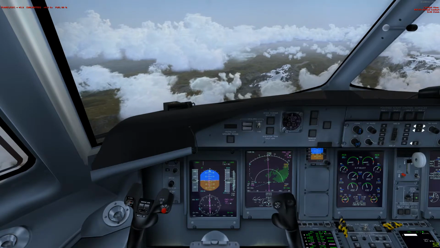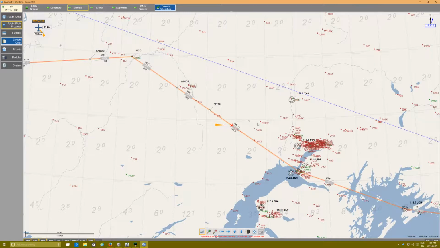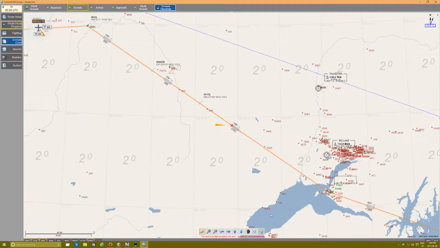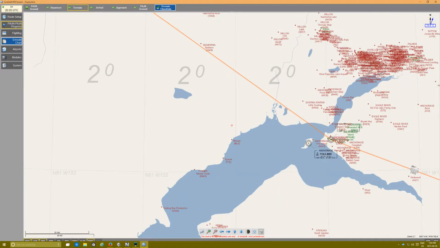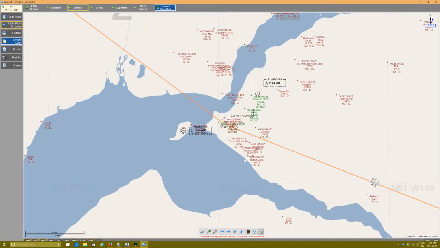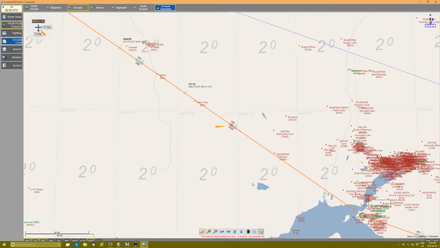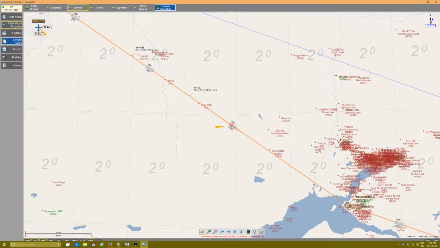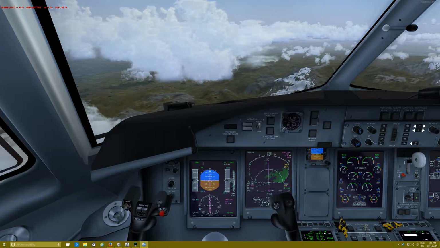Alright, while we're descending, let's just look at the map here. Let me just bring this up. I'm just going to remove the plane here, so this is where we're going to go, right here, Anchorage. Now my plan was to go all the way to Juneau. Maybe I'll complete that after a stop. So there we go. That's the plan that I had running.